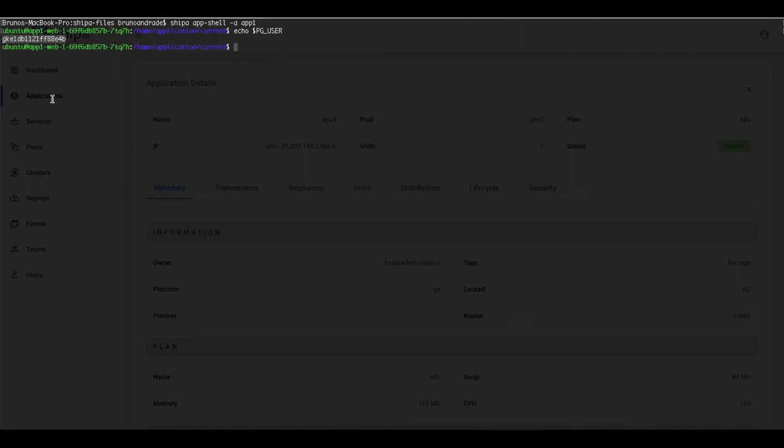As a developer, I don't need to learn or know anything. I just need to know I'm using PG user or PG host as variables inside of my application. I don't need to learn about Kubernetes or how to bind my services to pods and so forth, but I'm rather concerned and focused on my code. I hope this was helpful to show a little bit more about Shipa's integration into Google Cloud's PostgreSQL, as well as any external services.